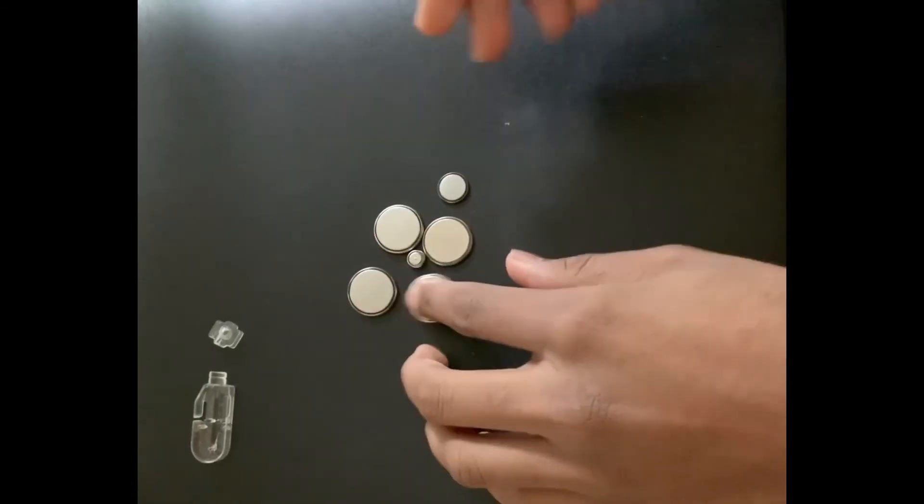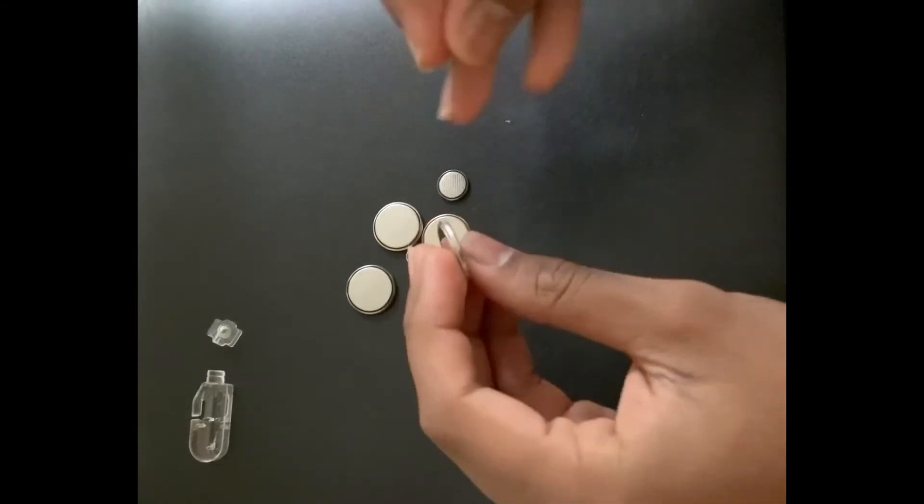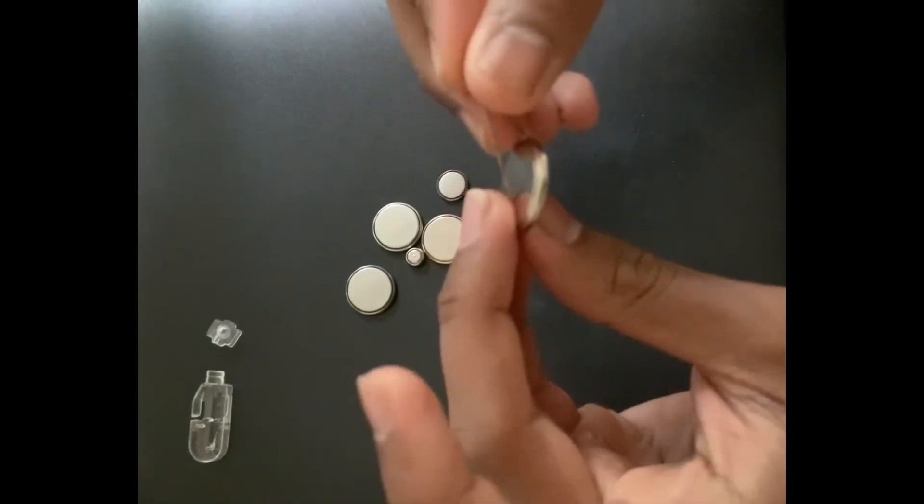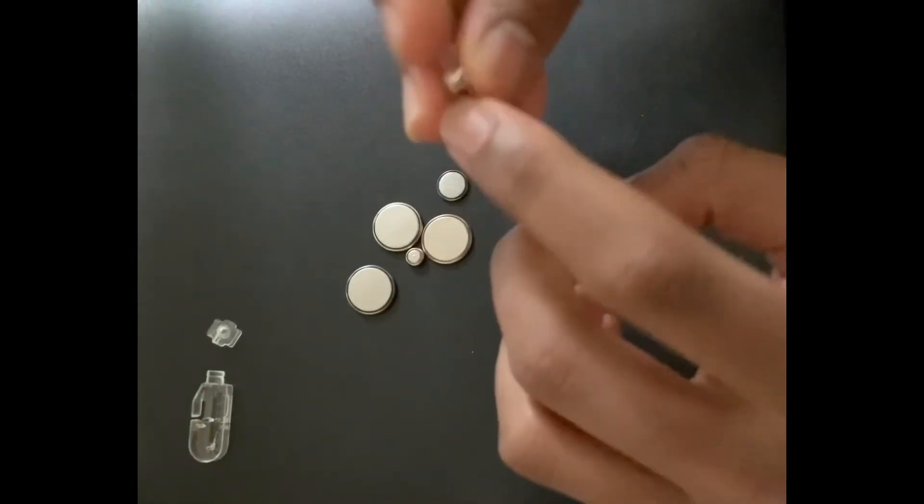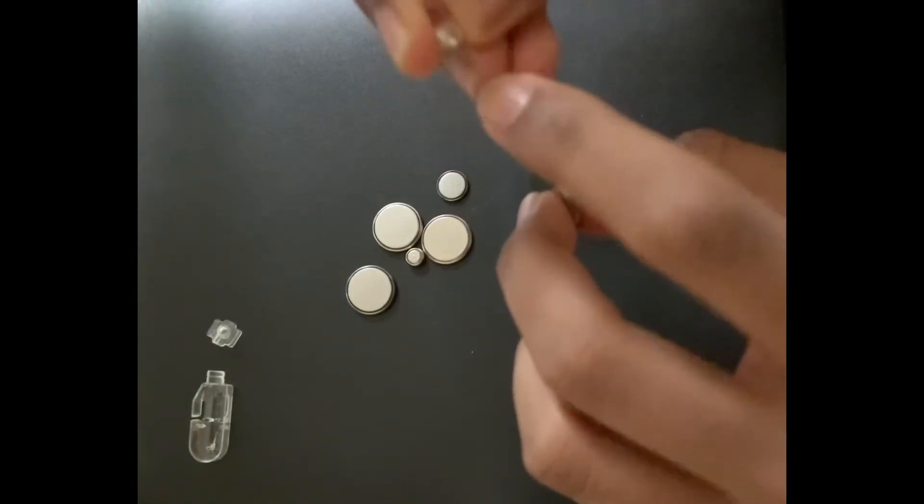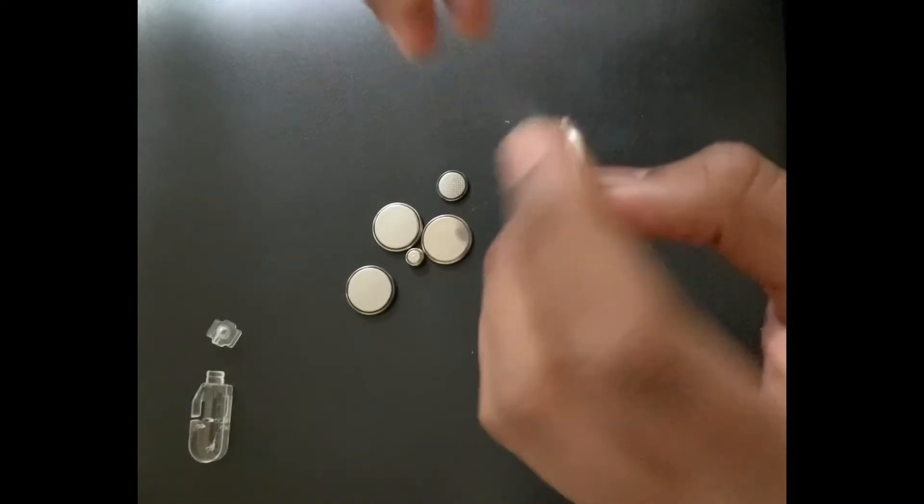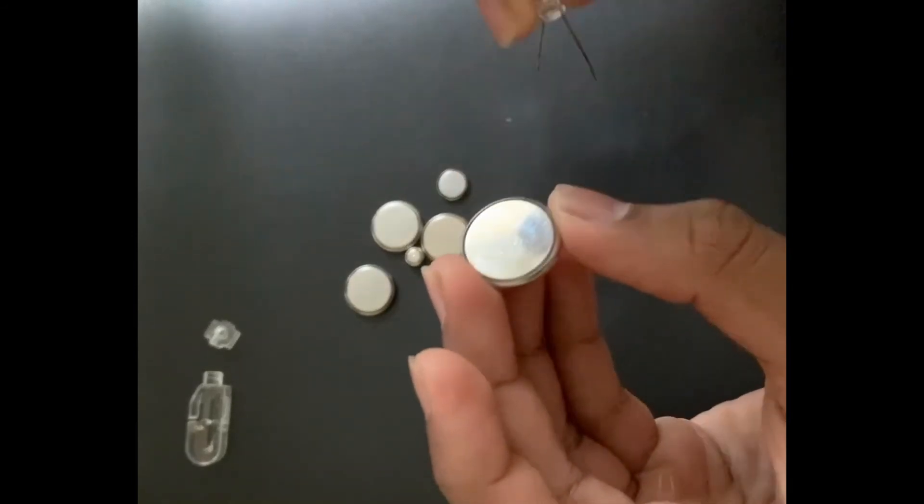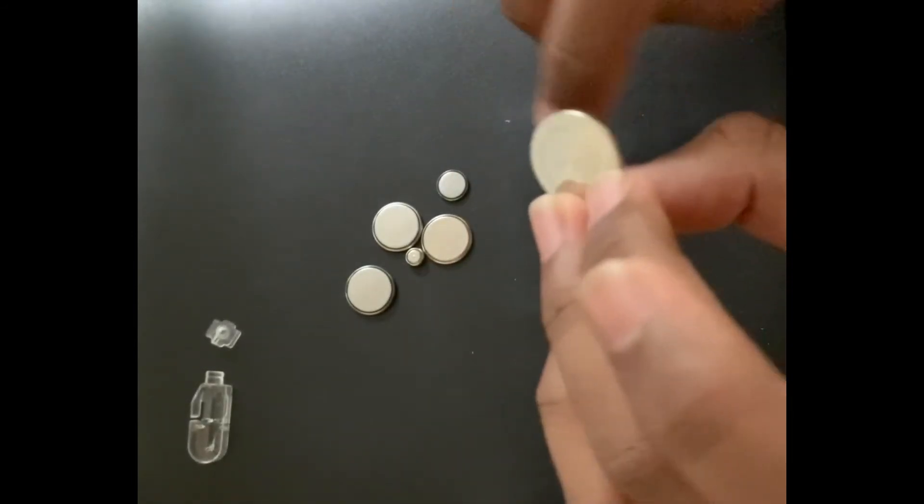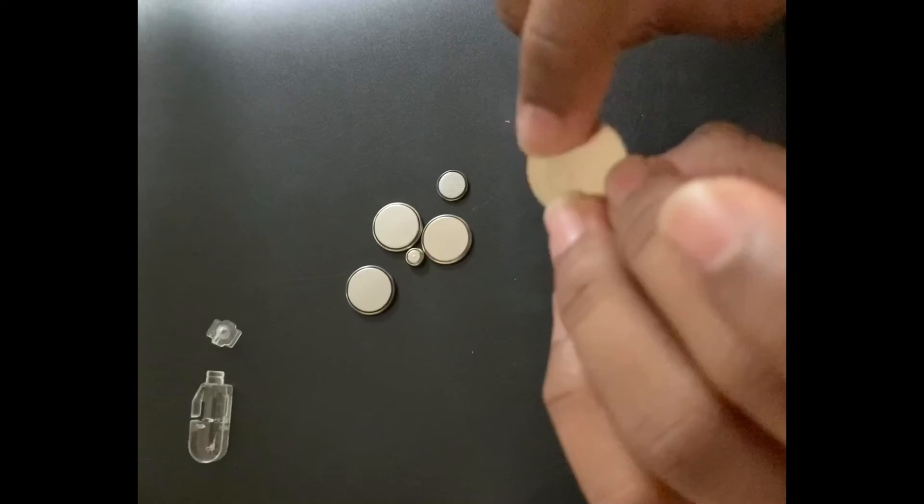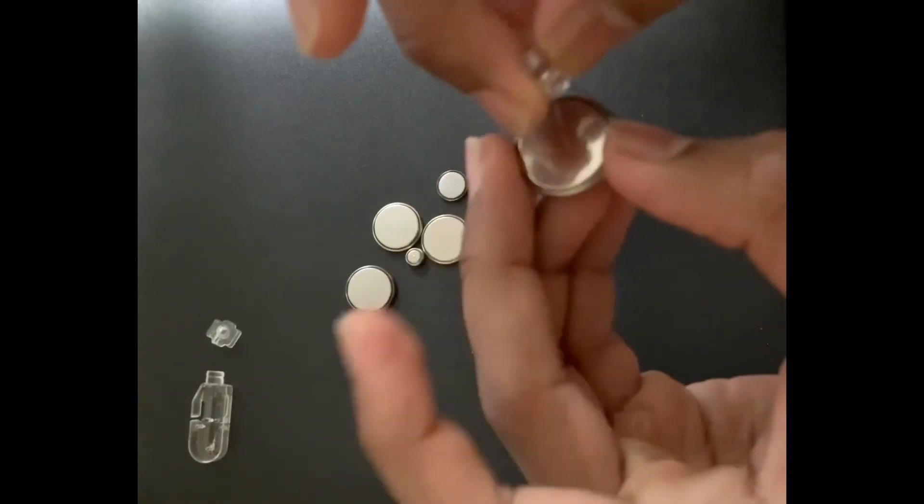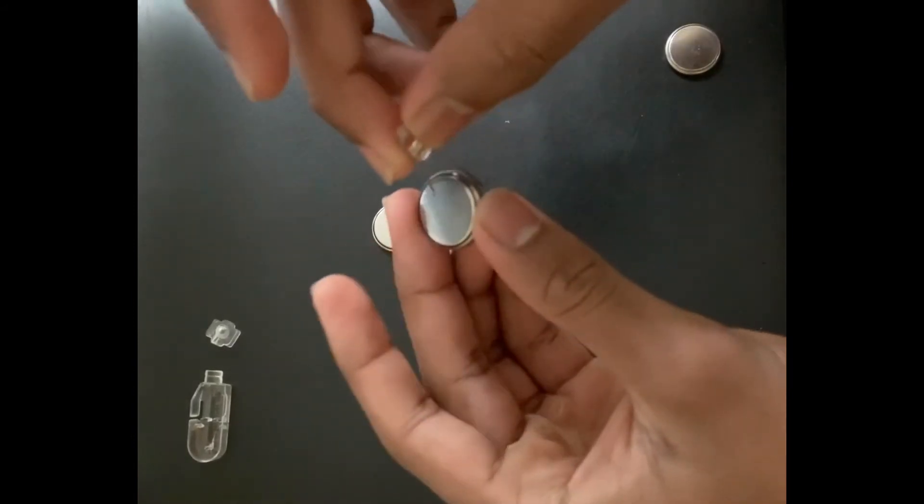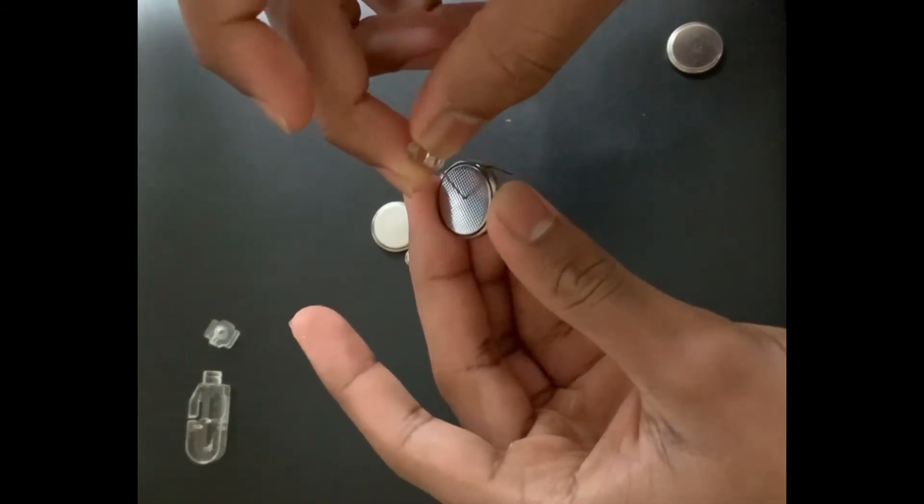Now, I have these batteries. I'm just going to start testing them one by one. See if they work. Remember, just be sure that the longer one needs to meet on the side. Not the back, the side, and the shorter one on the top. When I say back, it's the one with the letters or like the flat one. Okay, this battery does not work. I'm going to throw it away. This one also does not work.